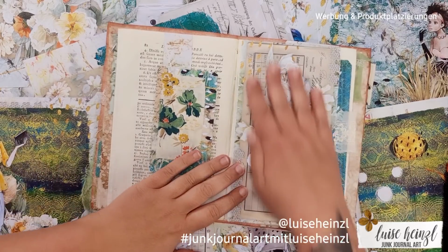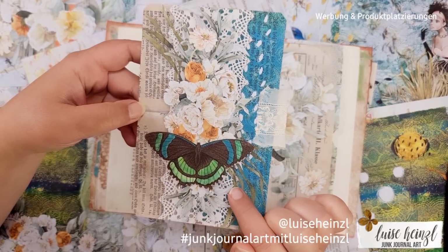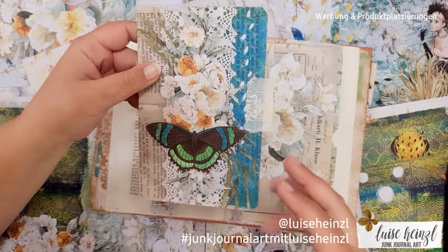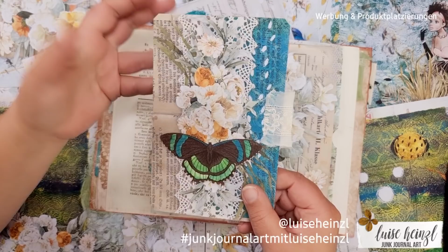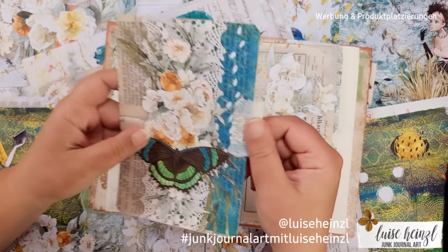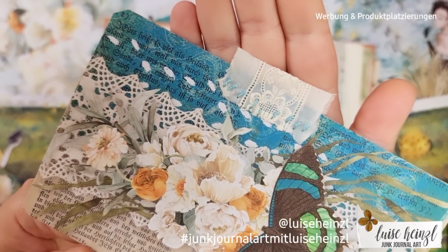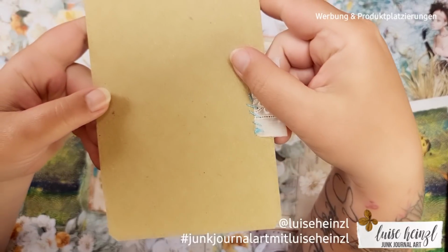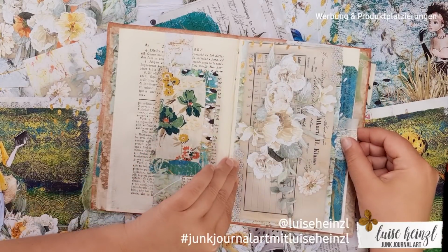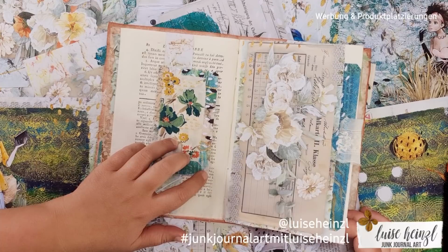That's really cool. So here we have this pocket with this journaling card inside. She took a piece of one of the background pages and made this journaling card out of it. So that's also an idea for you, if you are new to using digital paper, to create a journaling card. Just take a piece of the whole page, cut it down and make a journaling card. Add some wonderful fabric here. Look at this. This is so cool. And back it with some neutral paper so that you have the chance to journal on the back side. And then you can put it here into this pocket that's also created out of one of the pages. And you have a beautiful, just wonderful page.